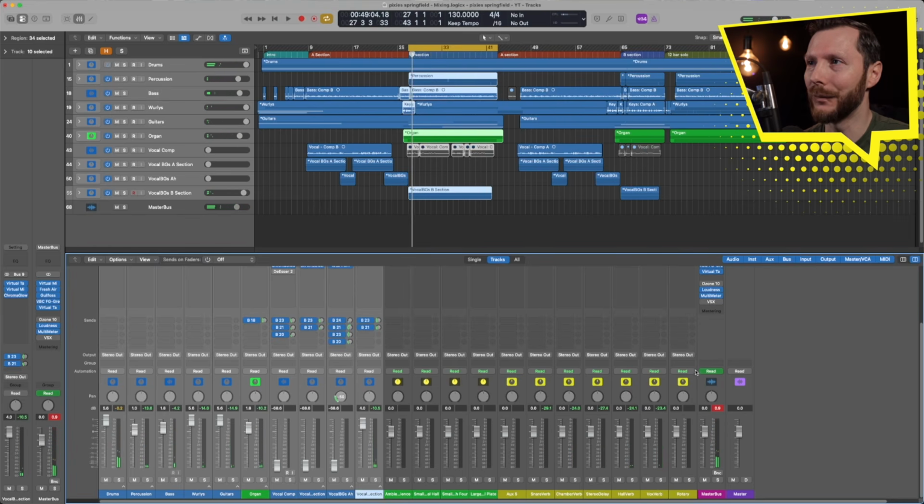what I'll see happen is people will bring down this master bus to compensate for this. And the problem with that is you've lowered the overall volume, but the clipping has already happened before it gets on this track. And then when you go to bounce out your track as a WAV or MP3, then the overall volume is going to be way quieter than what you want. So you want to make sure you keep this master bus at 0.